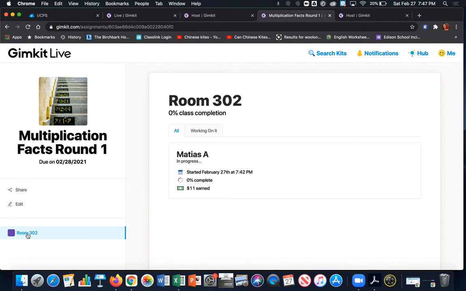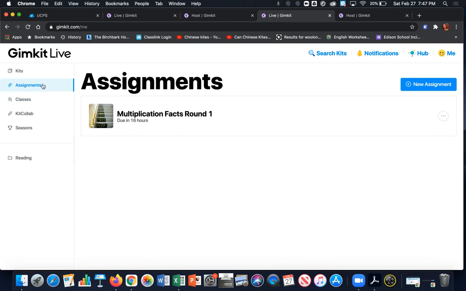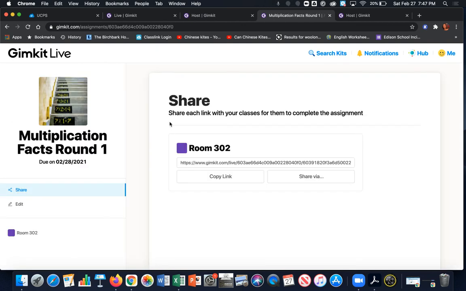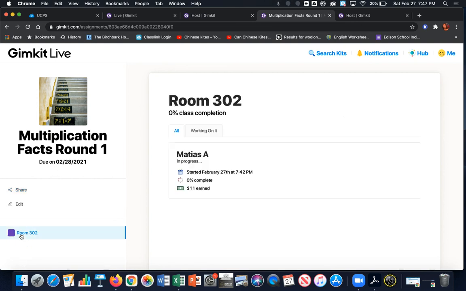So if I wanted to see how my students are doing on a specific assignment, I click on assignments and choose the assignment that I want. If this assignment was assigned to multiple classrooms, I would see them down here on the left-hand side of your screen, and then I can click on each classroom to see how they're doing.